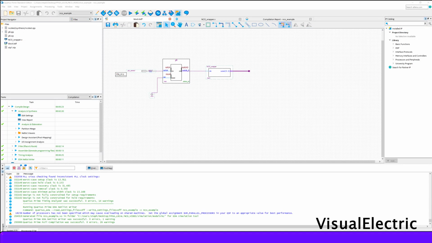Right, okay, so back to Quartus. Now we can be confident that the signal here is the 1 megahertz sine wave. So what we would like to do now is output this signal through my digital to analog converter. I'm lucky enough to have the THDB ADA daughter board on my Cyclone V starter kit, and this has a 125 megasamples per second 14-bit digital to analog converter. So this is absolutely ideal for this kind of signal.